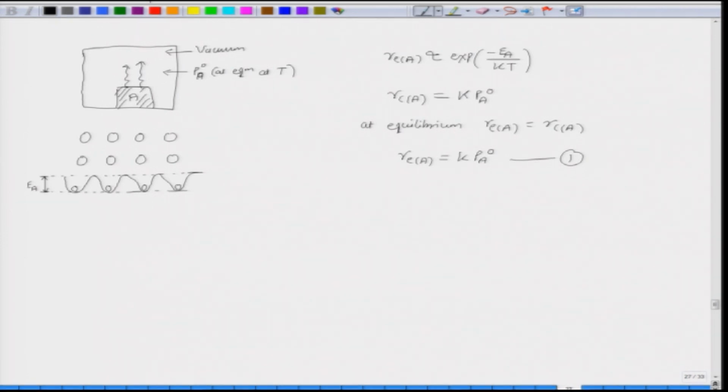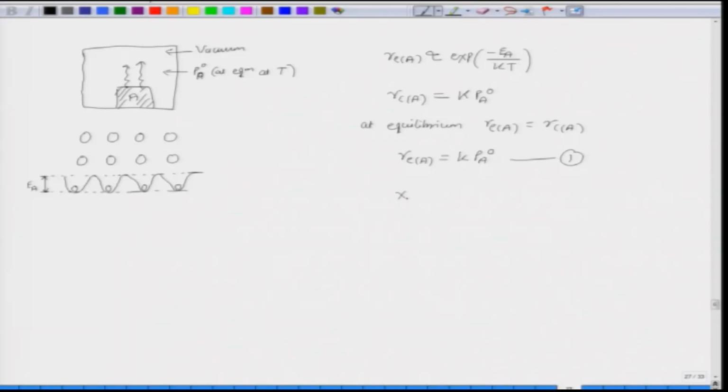Now, evaporation of A atoms can occur only from the sites of A, right. So we have to reduce the intrinsic rate of evaporation of A by the factor XA, that is the mole fraction of A, assuming that the concentration at the surface is the same as the bulk concentration, right. So we apply the factor XA to the intrinsic rate of evaporation, and on the other side the rate of condensation will be proportional to Pa, because the new equilibrium partial vapor pressure is Pa, right. So this is our equation 2.